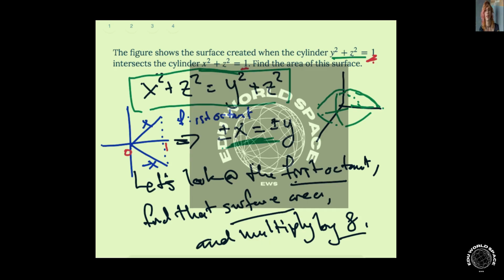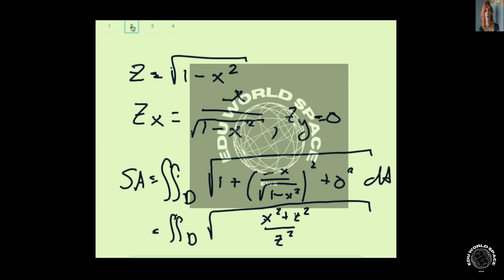by 8. So it's not too hard to see that we're only figuring out this top portion in the first octant, but there's also its equivalent bottom portion, and then we've got 6 more of those. Okay, so in total we have 8 surfaces that are the same. Okay, so let's get started.